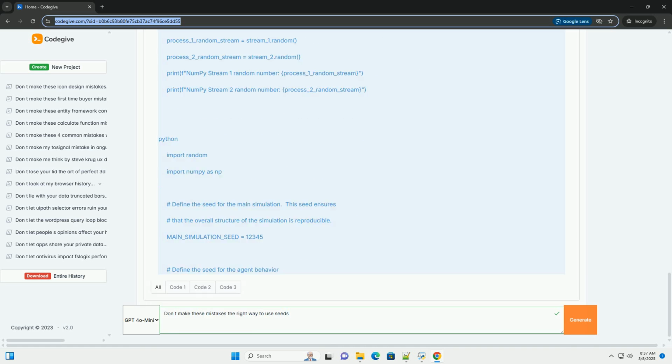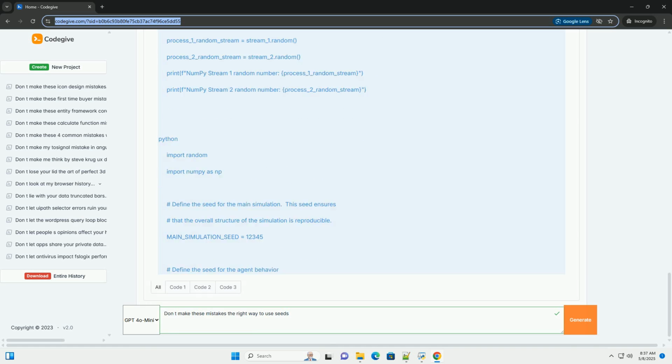Importance of seeds. Reproducibility: seeds allow you to rerun experiments and simulations with the exact same random numbers, ensuring you get the same results. This is critical for debugging, verification, and sharing your work with others.